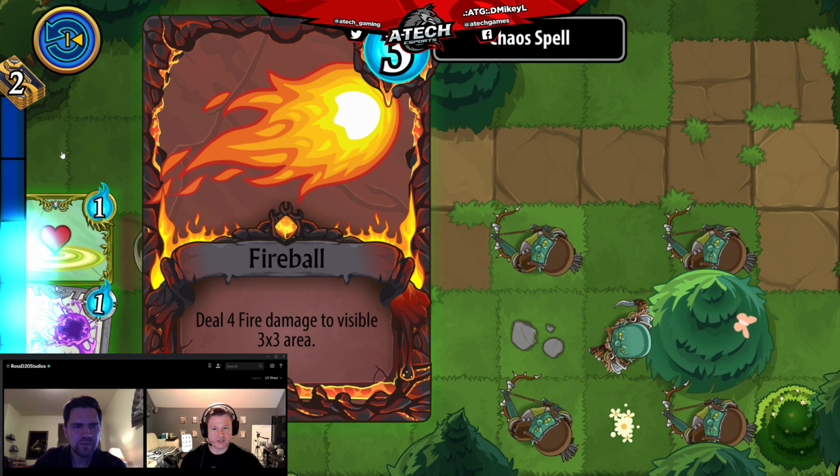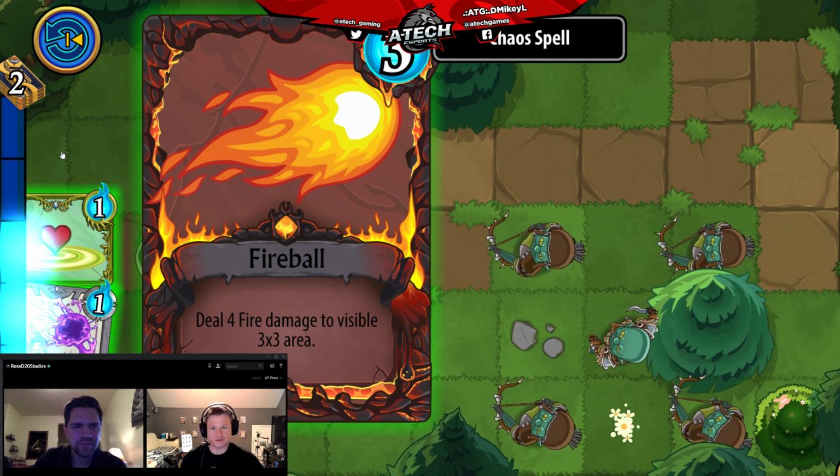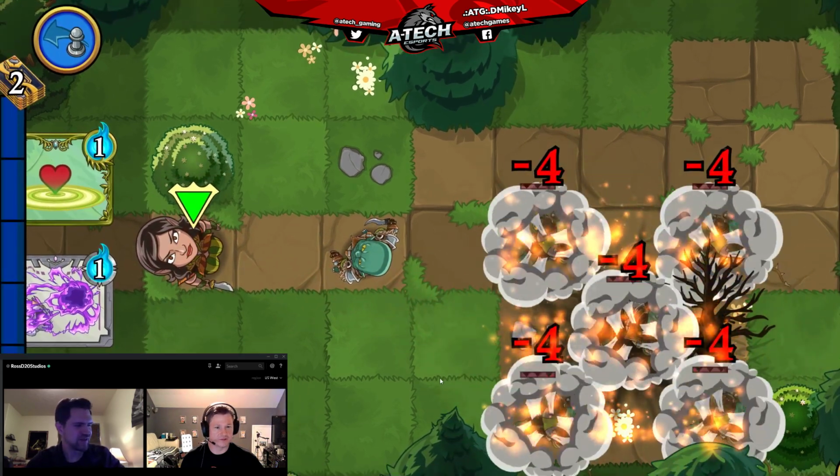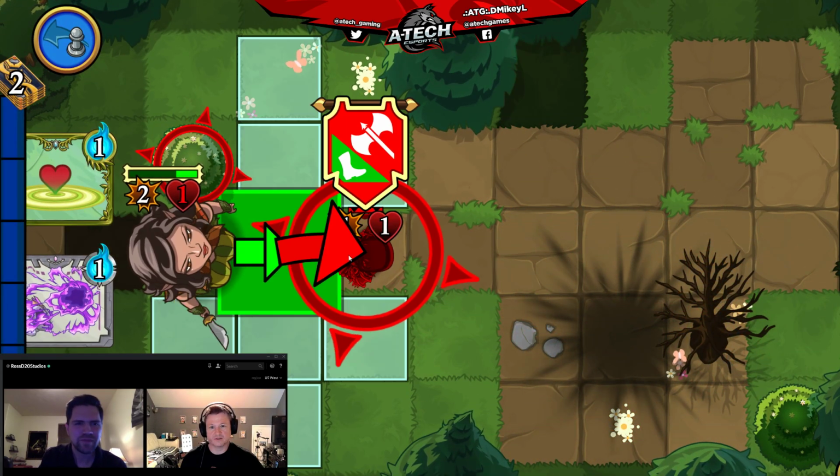Well, here's a bunch of guys together, so I'm going to use our 3x3 area for fire damage and try to take all these guys. There we go. That's the way to do it. Boom. That was easy. And I still have enough.